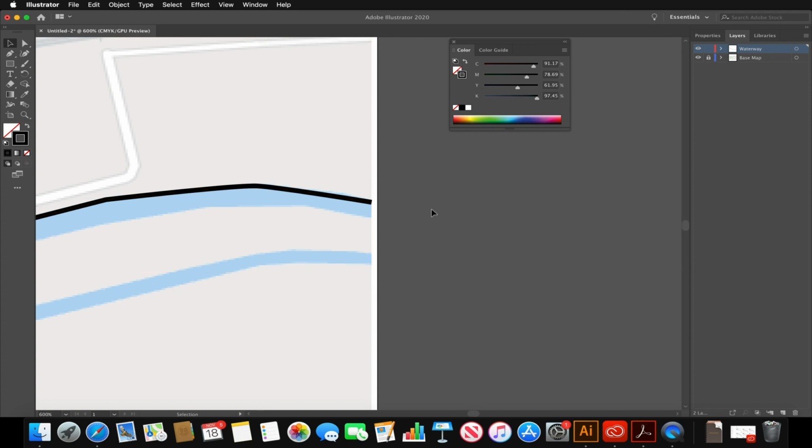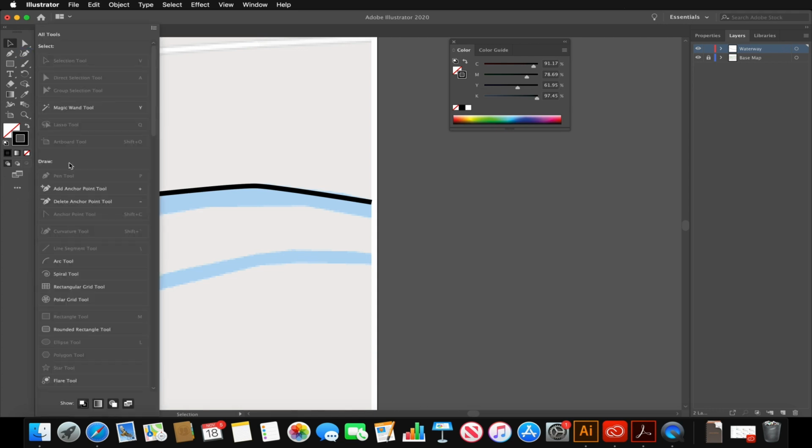So if I want to adjust any of these points, I can simply use my point tool. If it's not selected, I can select this little 3 ellipse buttons here just to enable it. But as you see, my anchor point tool is actually currently a part of my pen tool selection, so I can click and hold on my pen tool to bring up the anchor point tool, like so.